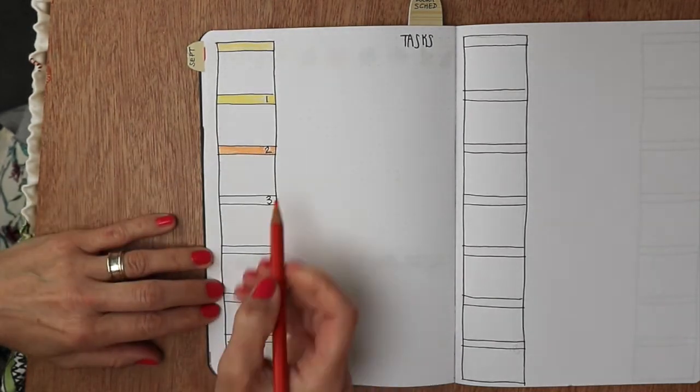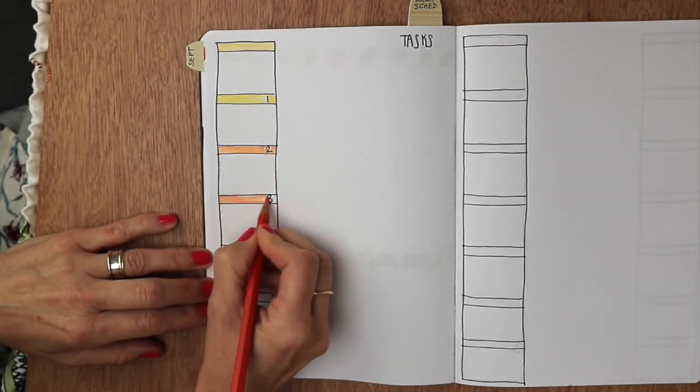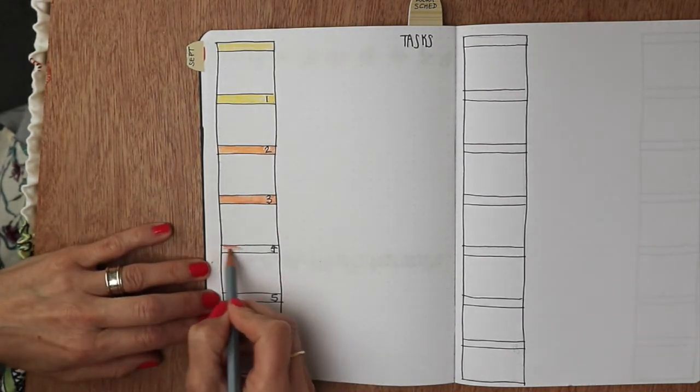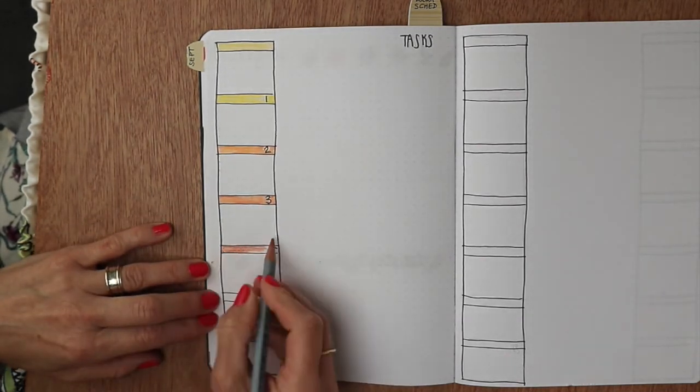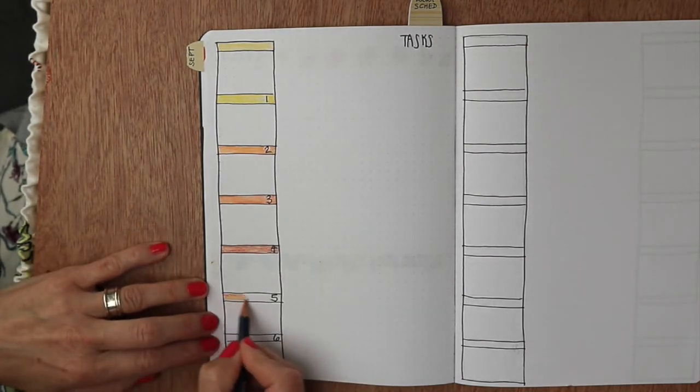I'm just colouring those individual days in, and that's going to follow right through the month, just to give me a bit of colour on the pages. And I'll also add a little bit of washi tape as well down that side bar.